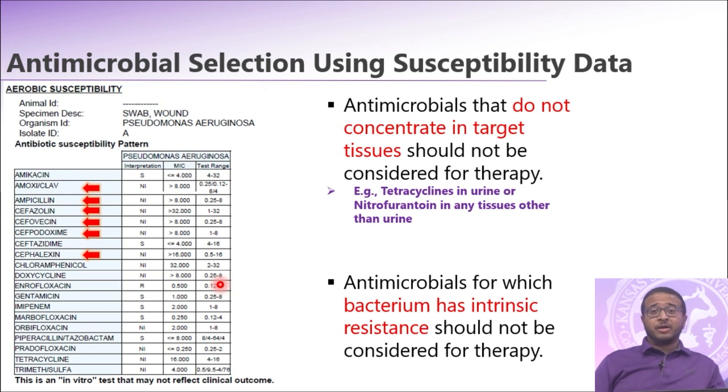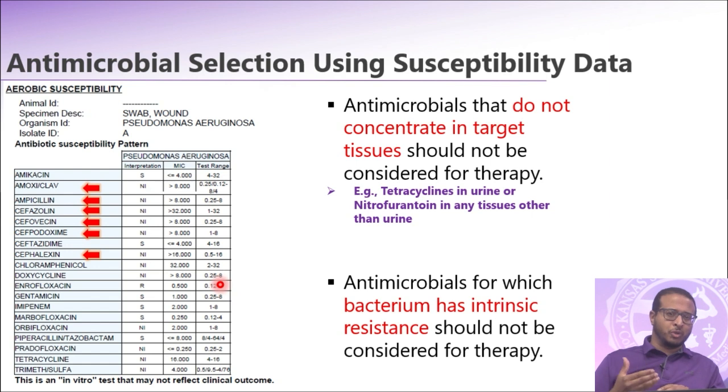Again, something else: antimicrobials that do not concentrate in the target tissue should also not be considered in therapy. And this is something I always love to talk to our clinicians and veterinarians about, because, for example, tetracyclines in general don't concentrate very well in urine. That's not how their pharmacokinetics work.